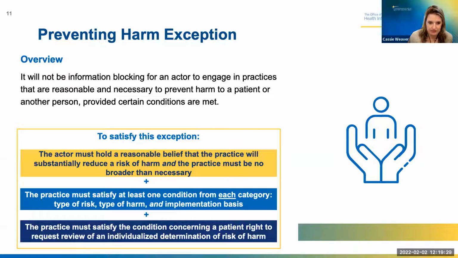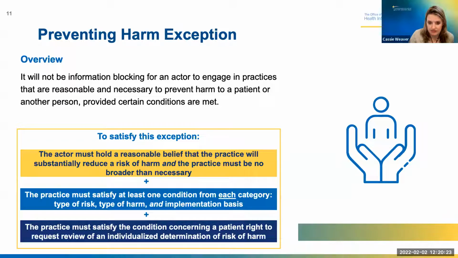In other words, that type of risk is determined on an individualized basis in the exercise of professional judgment by a licensed healthcare professional with the current or prior clinician-patient relationship with that patient whose EHI is affected by the determination. This is not a bad data type of risk. In this situation, where a patient's personal representative would like to access, exchange, or use the patient's EHI, the licensed healthcare professional may use their professional judgment and determine on an individualized basis that the provision of that access is reasonably likely to cause substantial harm to the patient, the patient's legal representative, or to another person. So the standard in this situation is substantial harm. It is not physical harm, it's substantial harm.